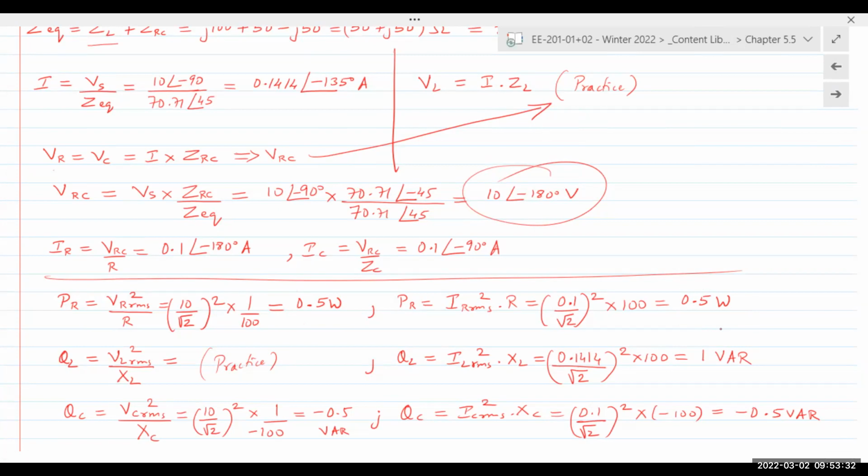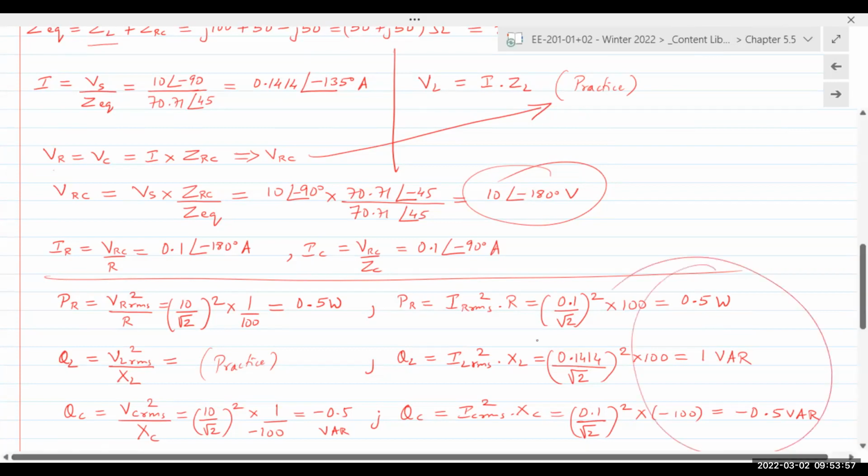In an exam, of course, I would not expect you to solve it both ways unless you have time and you want to verify your answer. But I'm showing both equations right there. So it's up to you which equations you want to use. Unless current is asked, you have no need to find the current. Right? You already have the voltage. You can just use the left side equations and solve for the power. If you do find the current, you can use these equations and find still the same, no difference. All right, questions? Any questions at all?